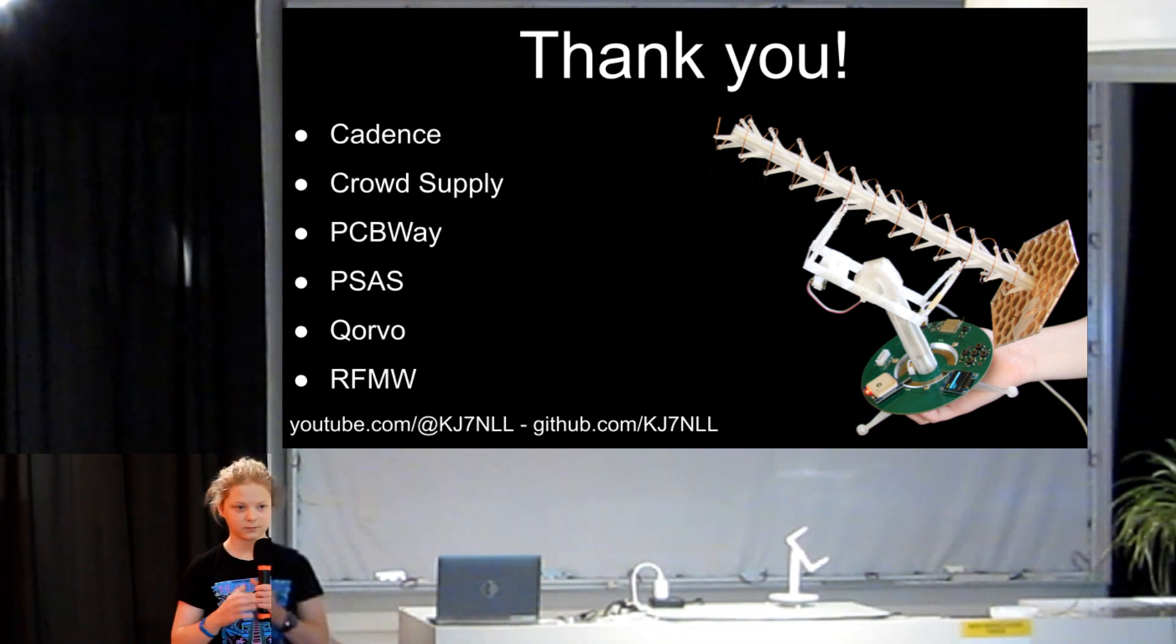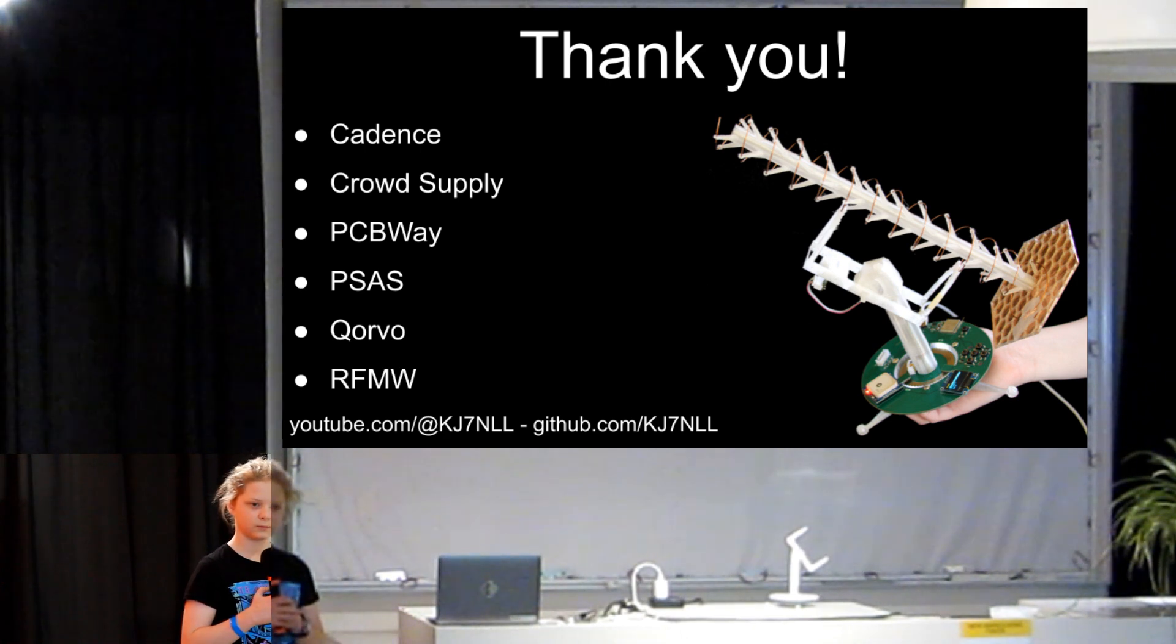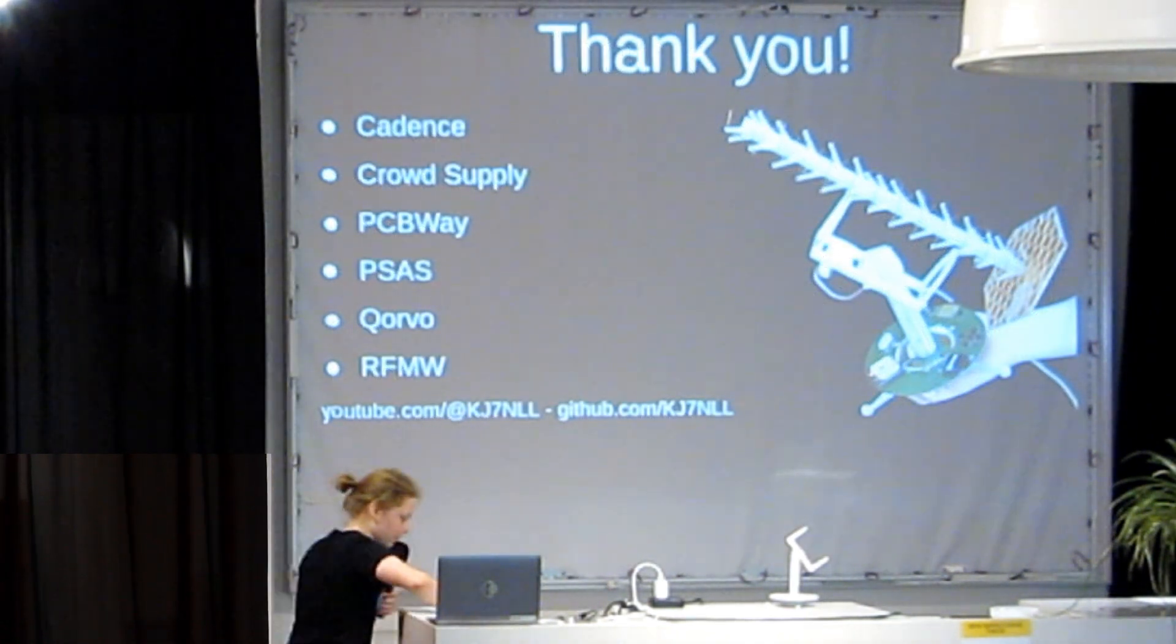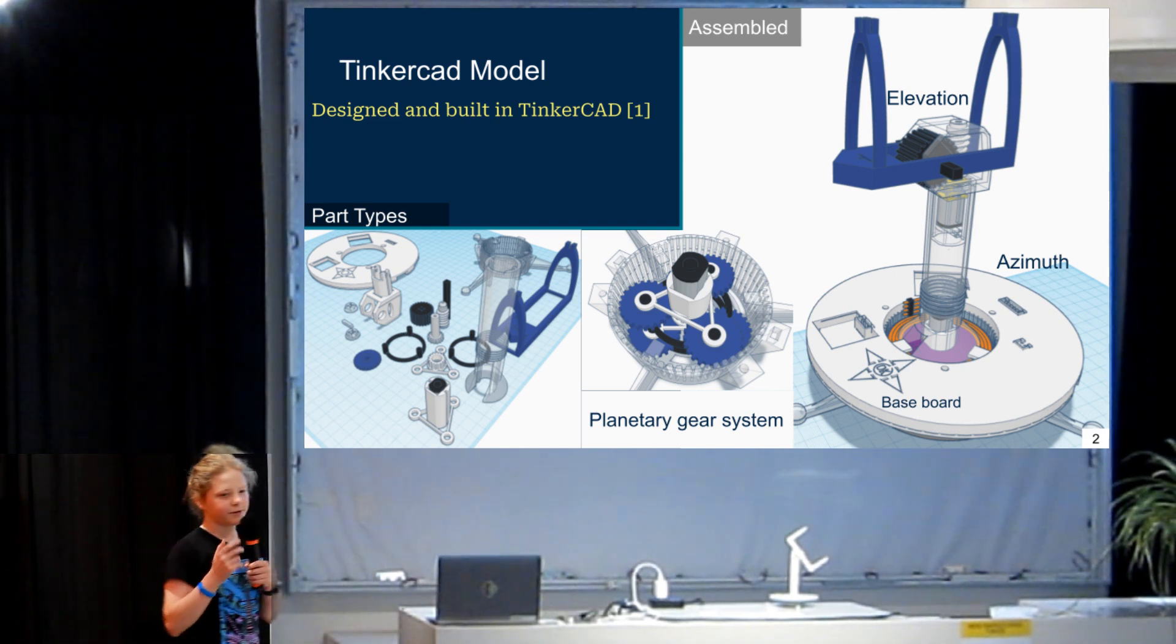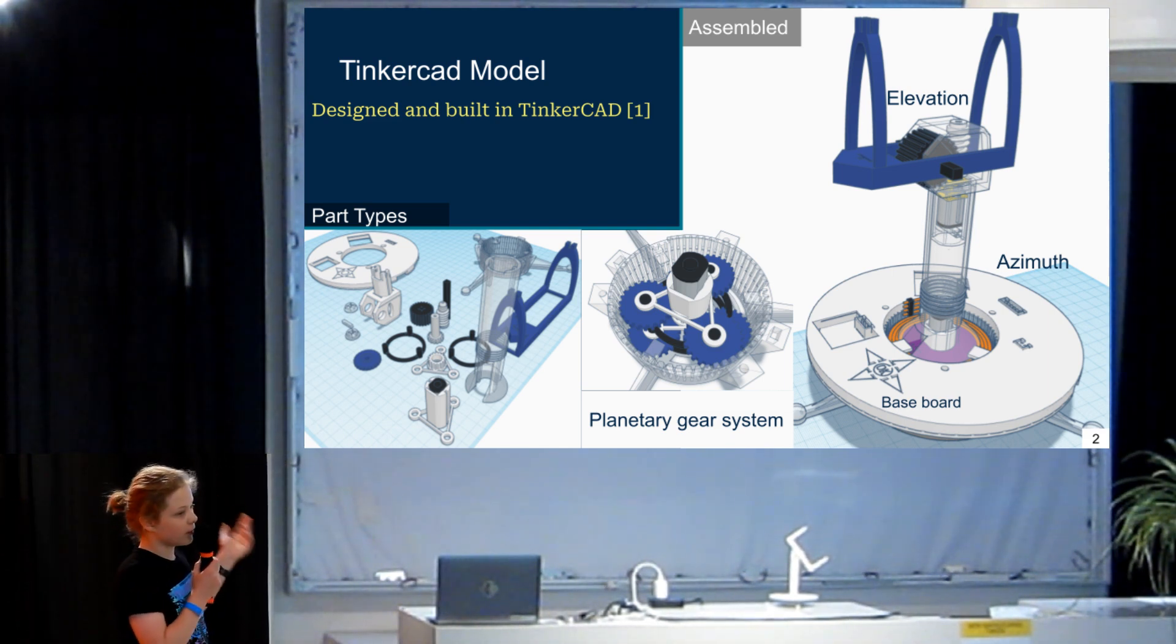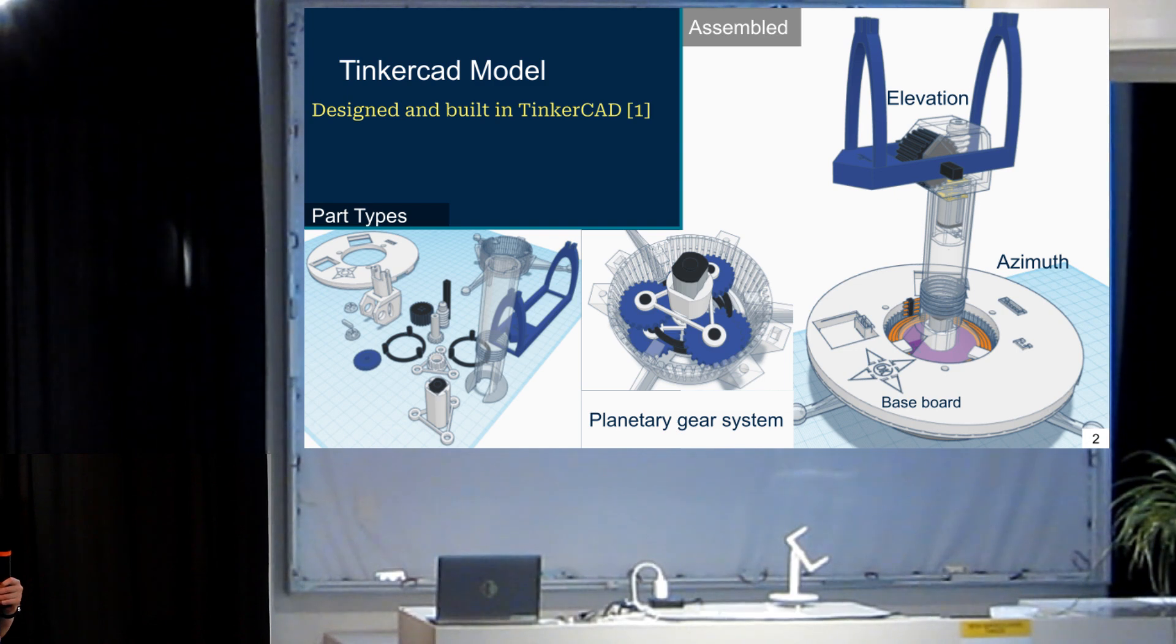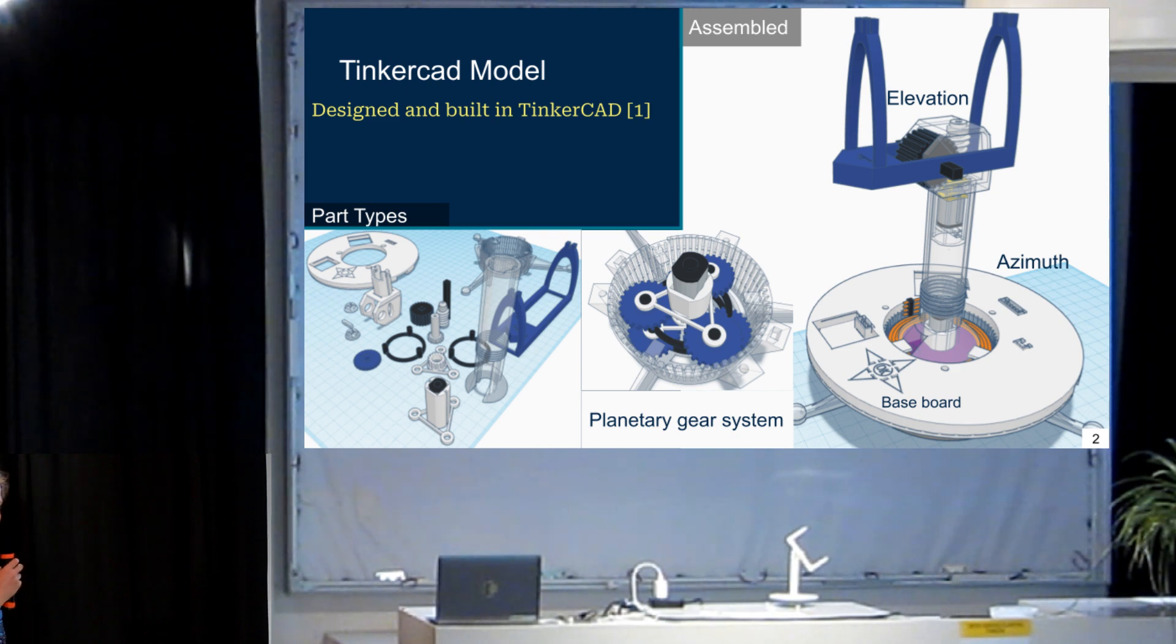I was very intrigued by your choice of using a planetary gear system to drive theta. Could you talk more about that, why you decided on that, and what alternatives you might have considered? So, the reason I did a planetary gear system is, one, because I've never done a planetary gear system before, two, because it looks really cool, because there is double stage, so the bottom stage is moving really fast, and the top stage is moving slower, and three, because I wanted to try something new. So, I recently learned about a cycloidal gear system, and I think that could be another cool option for it. But this is what we have right now, and it seems to be working. However, it does get stuck a lot.